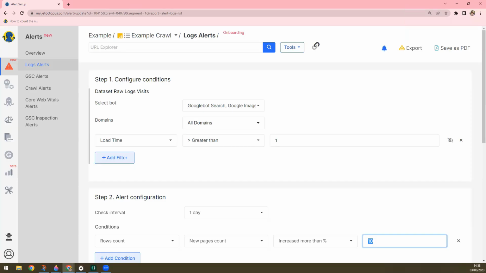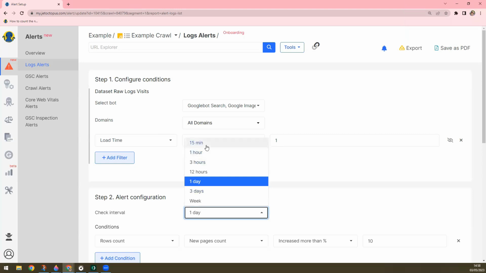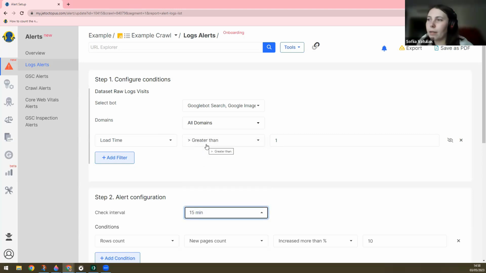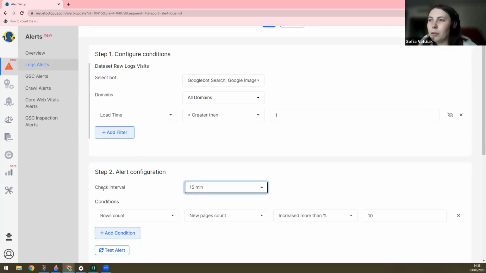Because let me say my evaluation period is 15 minutes, for example, check interval is 15 minutes. Okay. If you select check interval 15 minutes, it means that JetOctopus will check all bot visits during every 15 minutes.